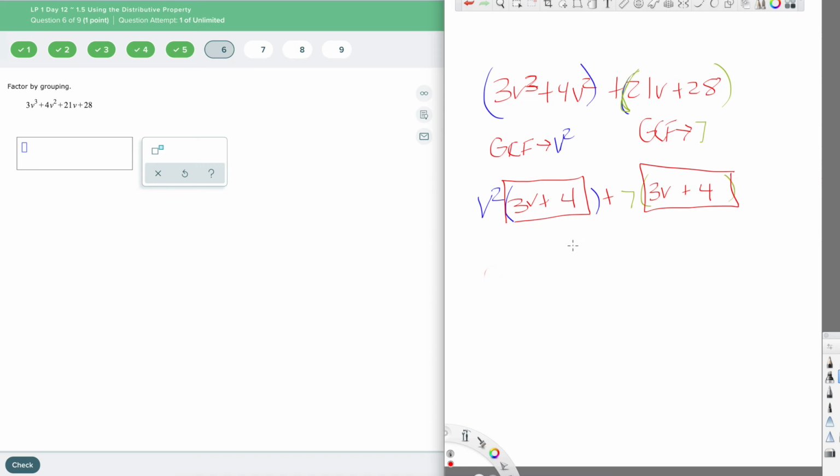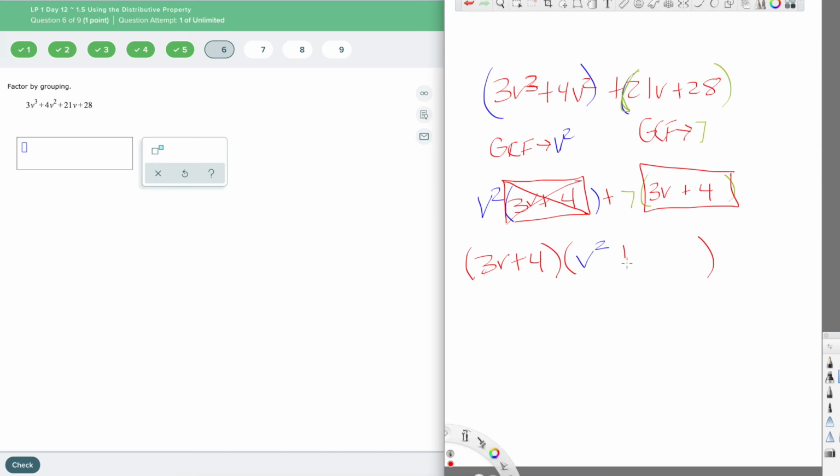And what we actually are going to do is we're going to factor that out again. So factor by grouping, we group it and we factor each group. So we've already factored basically twice here. And then we're going to factor a third time. But this time we're going to take the entire 3v plus 4. So I'm dividing this entire thing away, and I'm going to be left with the pieces. So if I factor away 3v plus 4, I divide it away, I'm left with what's in front here, which was that v squared.